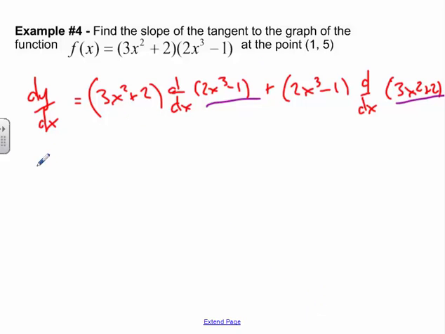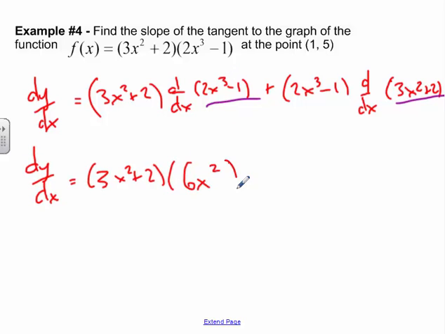Right? So, to find the derivative of this equation, you still have your 3x plus 2 in brackets. And then the derivative of this guy is going to be 6x squared. Right. Drop the 3 down in front, times by the 2. Pop the 3 down to a 2, and then the constant term derives to 0. And then you've got 2x to the 3 minus 1. That doesn't change.